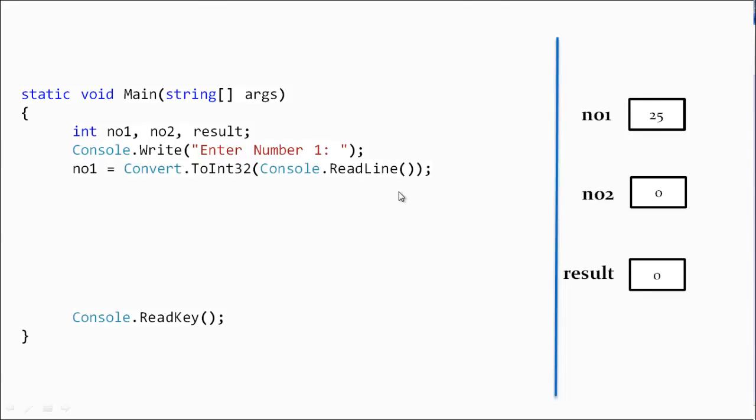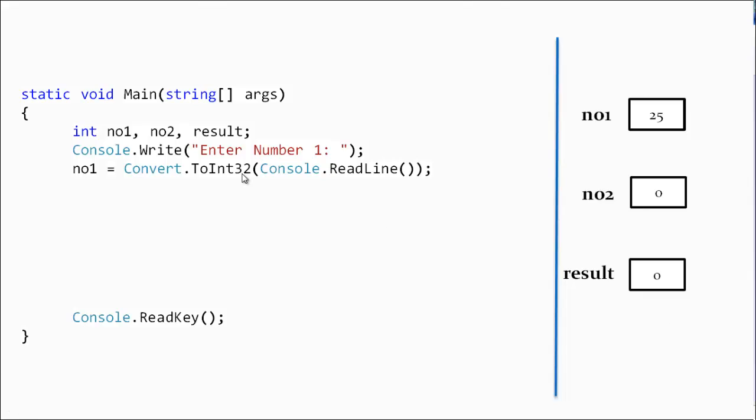Then Console.ReadLine will hold control until the user enters the value and hits the enter key on the console. Say the user has entered 25 and hit enter. Console.ReadLine will read it and pass that value to Convert.ToInt32.